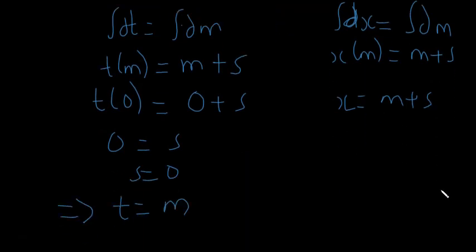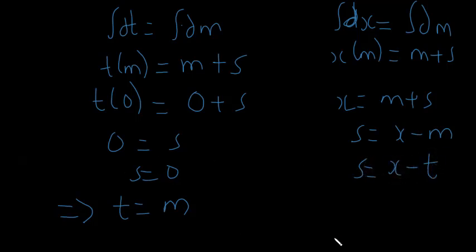So let me make that a subject and see that my s is actually a constant. So let me put it that way, it's a constant. So that constant is what? X minus m. Yes, and we know m to be equal to t, so I can write s being equal to x minus t.